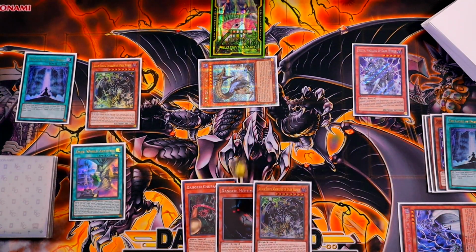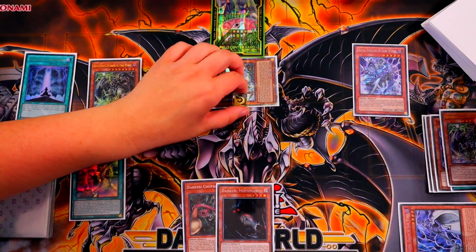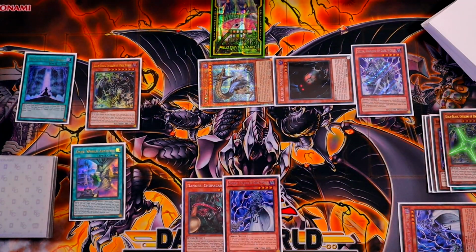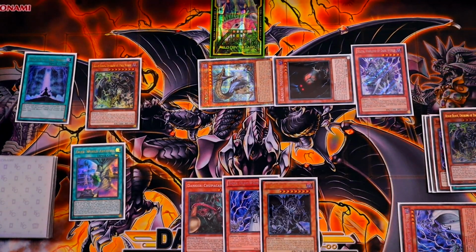So 1, 2, 3, 4, 5, 6. 5, 6. Bye, Fantastic. Rainbow. Rainbow's gonna go. We're gonna summon out our copy of Mothman. We will draw. Beautiful. Rainbow's effect. This is going to grab our copy of Grapha.